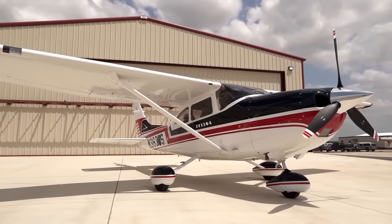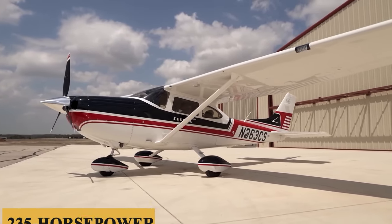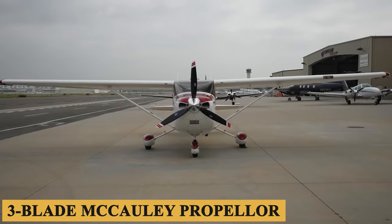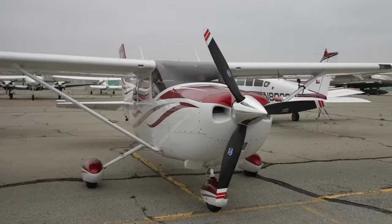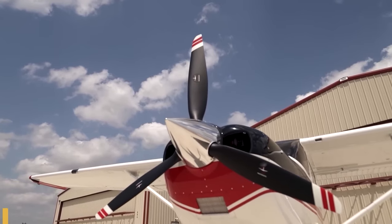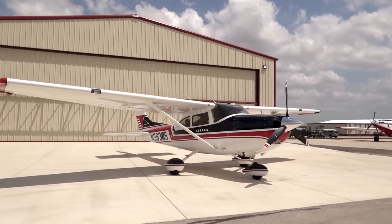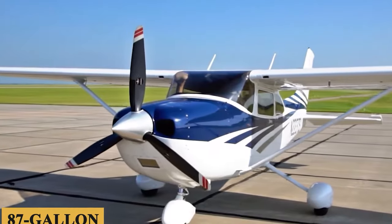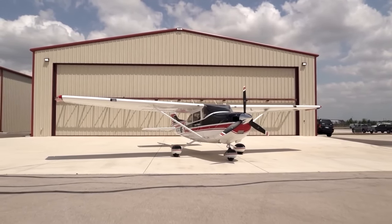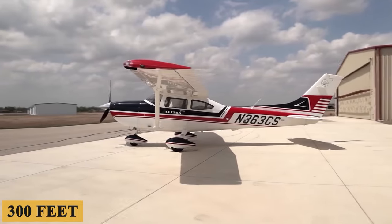Now let's talk about the engine, performance specs, and how it flies. The high-performance reputation of Turbo Skylanes is no joke. They're powered by a 235-horsepower Lycoming TIO540 AK-1A engine and a three-blade Macaulay metal, constant speed, heated propeller. This aircraft offers a max range of 971 nautical miles or 1,800 kilometers — about the distance from central Illinois to New York. Its speed tops out at 175 knots, though cruise speeds fall lower at 165 knots. Max climb is 1,040 feet or 317 meters per minute, which outdoes a Cessna 172 by more than 300 feet or 100 meters per minute.